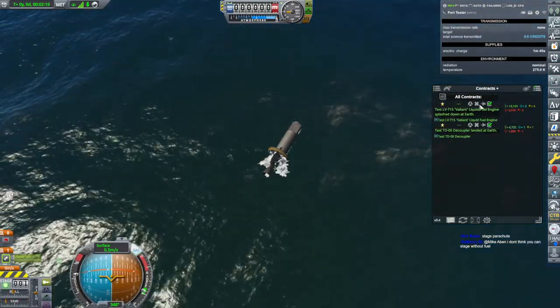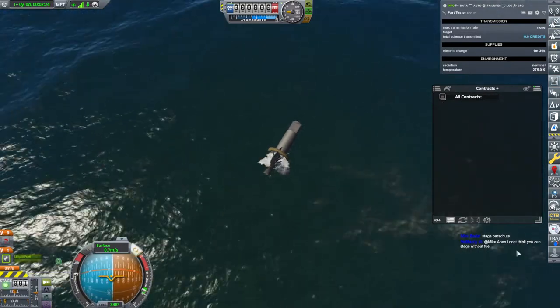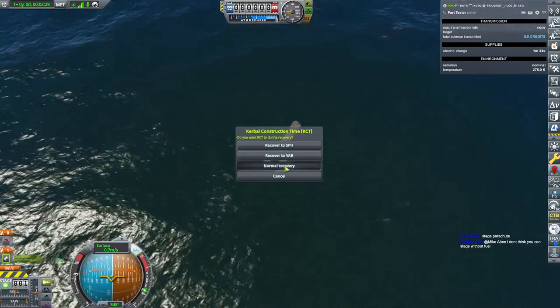There we go. 3 contracts. Boom, boom, and boom. I'm happy with that. Contract window goes. We will recover this vessel. Normal recovery. All right. You don't think I could stage without fuel? Okay. Well, whatever. It worked anyway. I didn't even stage. I just said run the test.